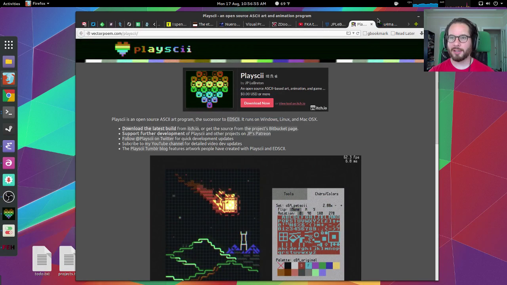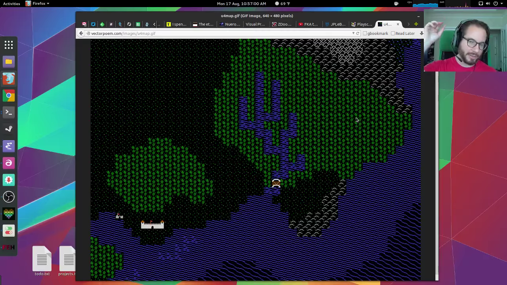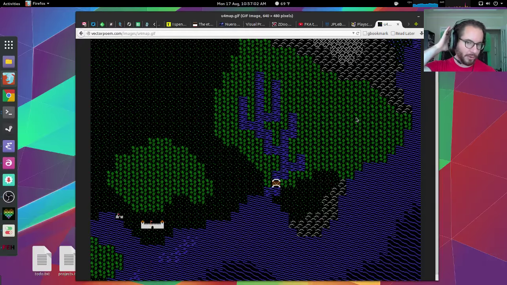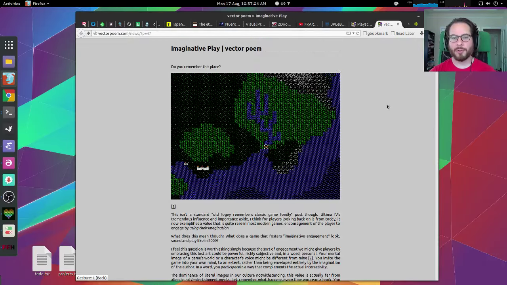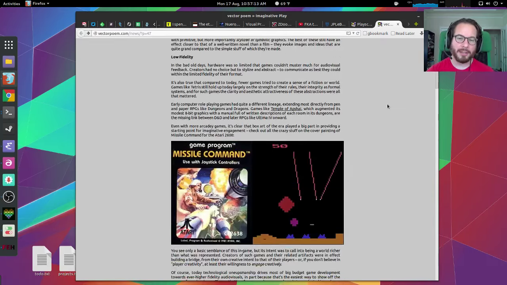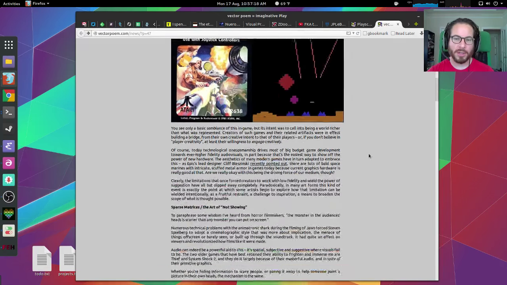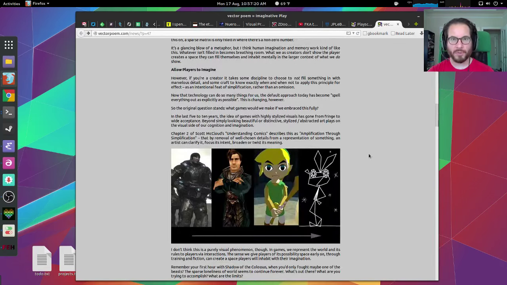I think I alluded to this. Y'all remember late last year I was working on that Ultima 4 map viewer, and before that I wrote a blog post on my old blog that I don't update anymore, called Imaginative Play, where I talk about how games used to have to engage the player's imagination in order to make anything exciting happen in the player's mind at all. And then we got the ability to have really fancy graphics and we kind of dropped that.